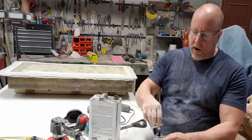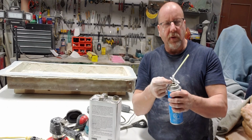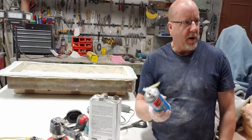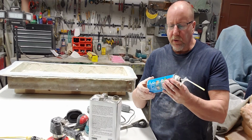Just put this back on, everything's clear. If you just put it back, this is all going to seal up solid, and so is the little black nozzle. So you can use it over and over and over again, so you're not buying a can of spray foam every time you want to do one of those glass plugs. So anyway, it's a great little tip.